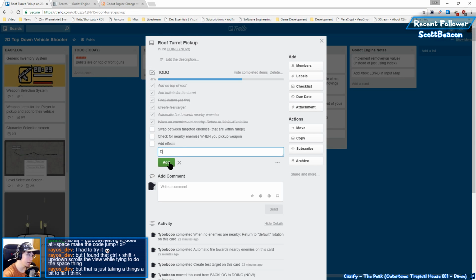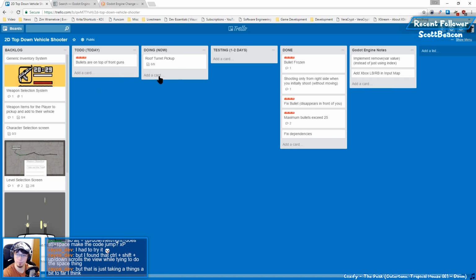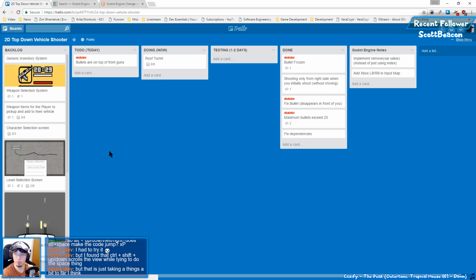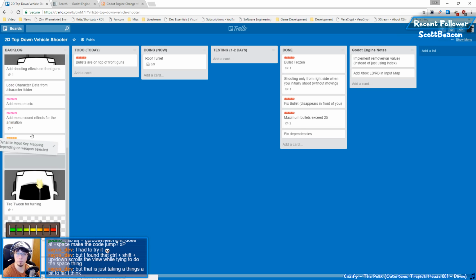I'm not going to do it now, but later on I'm going to add it as its own thing, because now I'm kind of reusing this more general roof turret stuff here. So the card will be: dynamic key input mapping, depending on weapon selected. So I don't forget it.